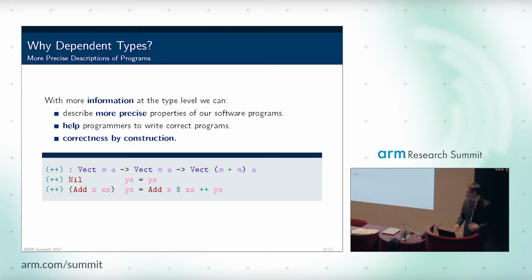With this kind of types, you can very much tighten the kind of code that you can write. It becomes, in a way, much more restrictive because of the type signature, which is this line at the bottom here, which in this case says that you have a vector, an array of size m and an array of size n. If you combine them, then the result must be of size m plus n. Now, that may seem obvious, but in many languages, you could combine them and violate that constraint, and it would still work. So this is the kind of ability that we have.